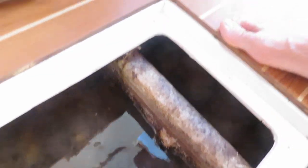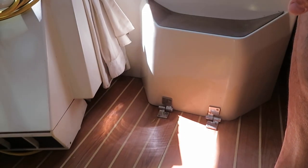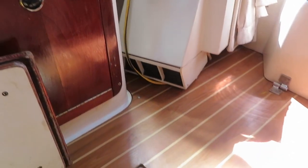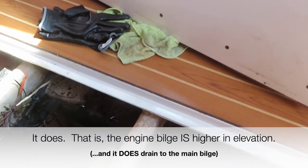And you can see in the bilge, it's kind of semi-normal. There's the connection that allows the bilges to communicate with each other. I'm sure that if I pulled up this deck plate, which was really, really hard to do, and pulled up the engine cover, they're somehow connected to the engine bilge, which might be higher in elevation. So we don't know if the engine bilge drains to here or not. It looks like it does.